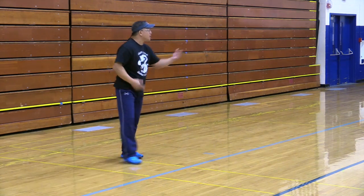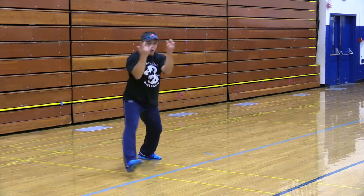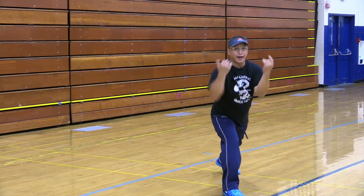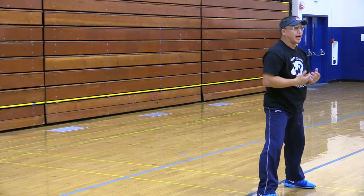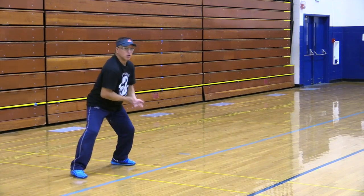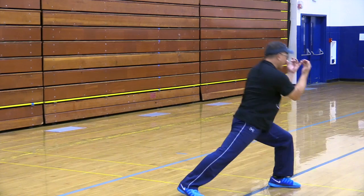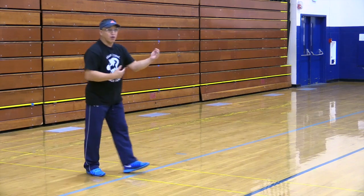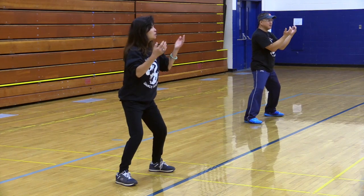Okay, just watch how it looks from the step. I'm in my home base, right horse, home base, left horse, home base, right horse, home base, left horse, home base. So that's a count of 8. I was just showing, but usually we'll go home base, 1, 2, 3, 4, 5, 6, 7, 8. Okay, so that's how we move forward with the lion head. Basically, you get in your basic step. Okay, so again, just move the head.